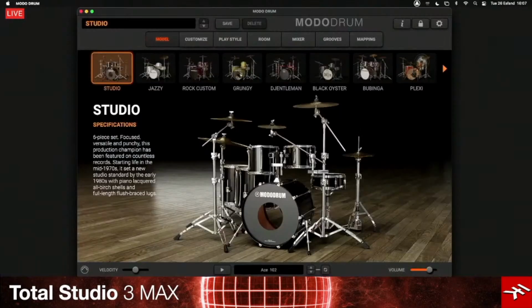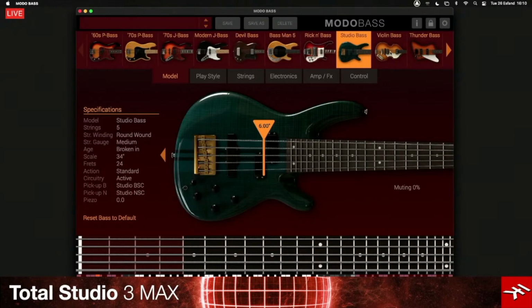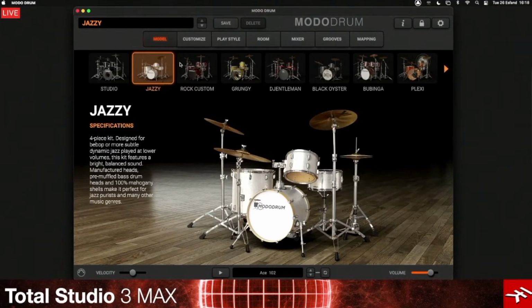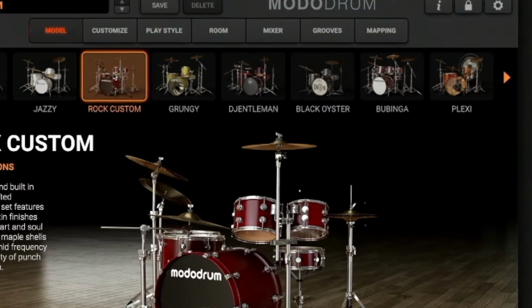I'm going to mainly talk about MODO Drum today, but just to understand MODO Bass, the full version, of course, you can upgrade if you have SE at any point and get 14 basses, all different styles. I think the MODO Bass SE has the 60s P bass and a 70s bass, and MODO Drum SE comes with the studio kit and the jazzy kit, but there are 10 full kits in the full version. I encourage you to try out the demo for the full versions, but when you look at the whole Total Studio 3 Max bundle, you get a better deal for everything upgrading to that. If you already own some IK plugins such as these, you can see what your upgrade path and cost is, because you save a lot of money with an upgrade cross-grade.